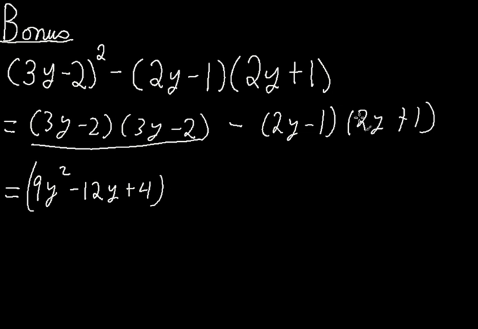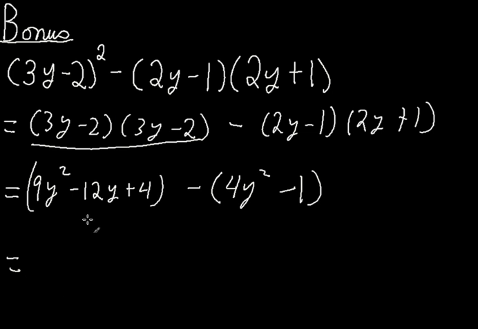Now, what about this? This looks a lot like difference of squares, which we just talked about. They are conjugates of each other, right? You have 2y, 1, 1, but they have the opposite sign in the middle. So this is most likely going to be 4y squared minus 1, difference of squares. Okay. Now, you can just distribute that and you'll get the same thing, but sometimes it helps to identify things.